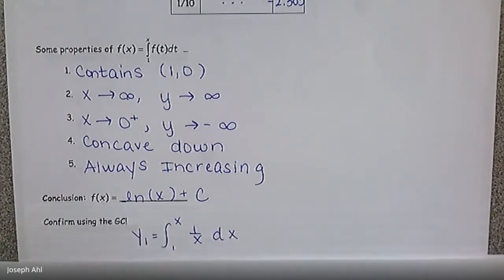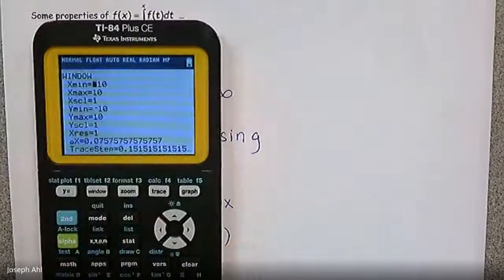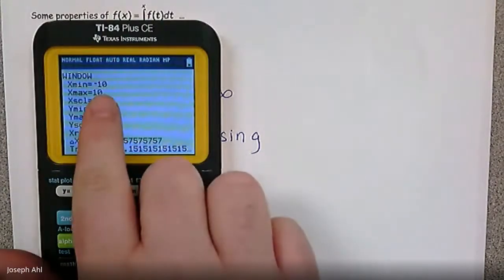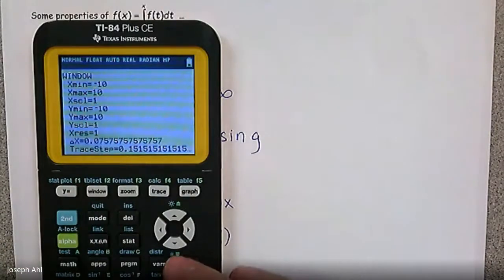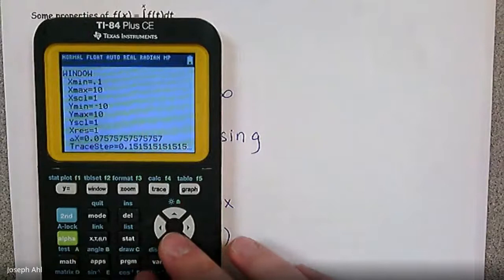So therefore, if we check on the calculator, you can do y1 as your accumulation function, and y2, you can type in ln x. The only thing you have to be careful about when checking and confirming this on the calculator is when you go to set your window, because we know the domain of the natural log function is that x has to be positive. When you set your window, you don't want your accumulation function to start by testing negative x values. So maybe you want to make your x-min 0.1 or something like that.